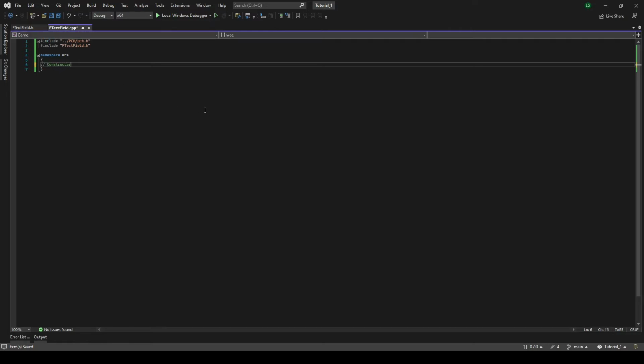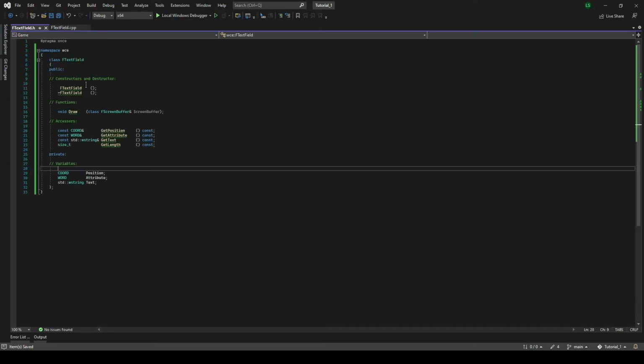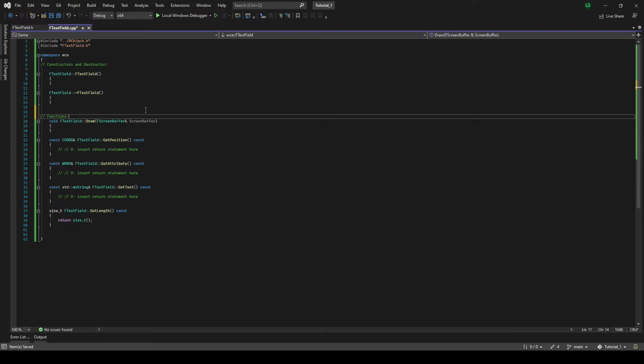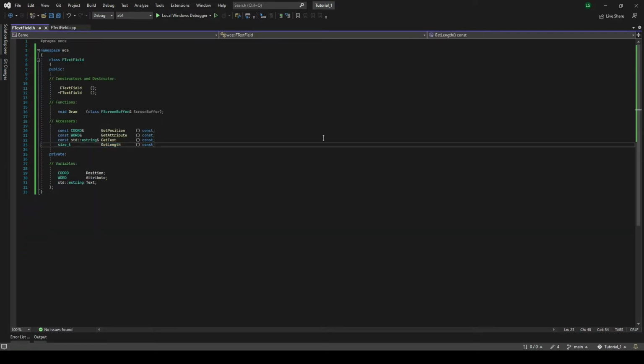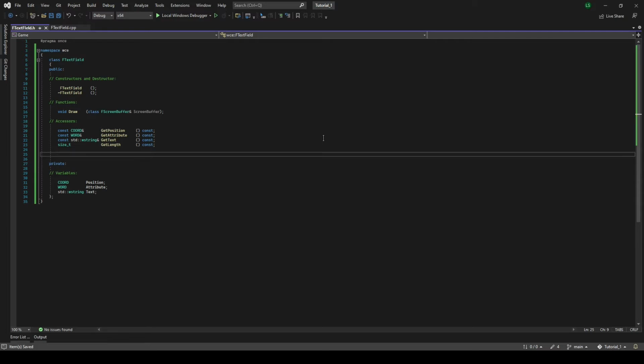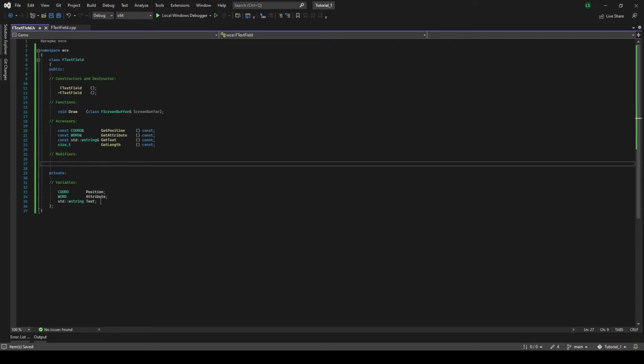Let's implement this. And also we want to be able to modify those variables, not only get their values.